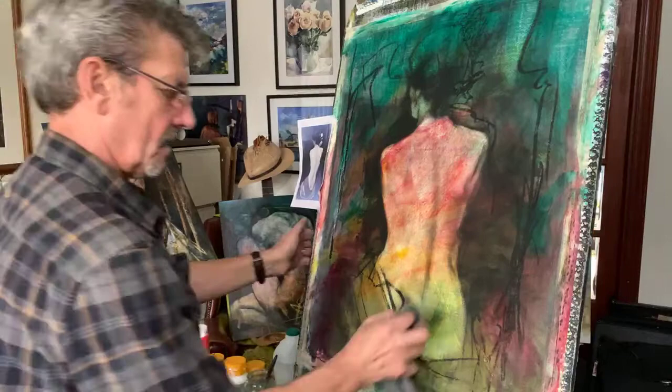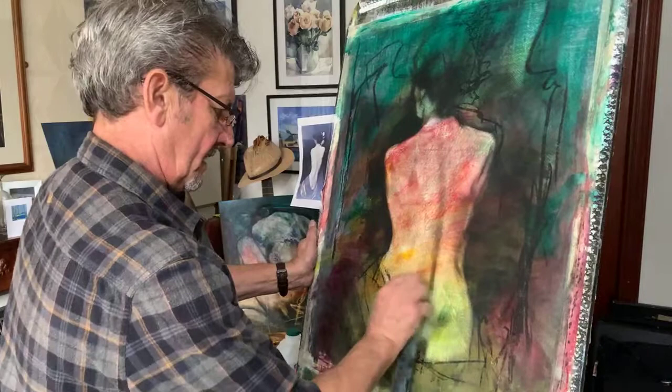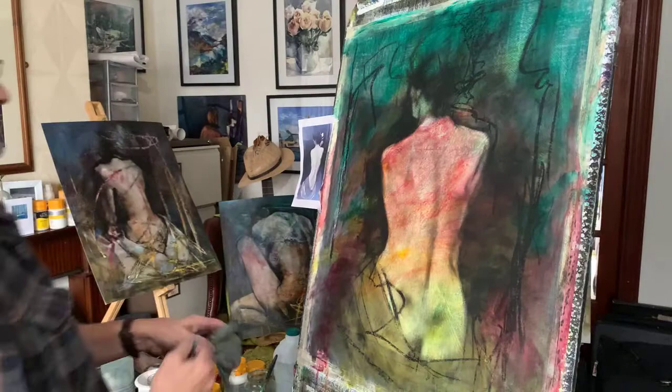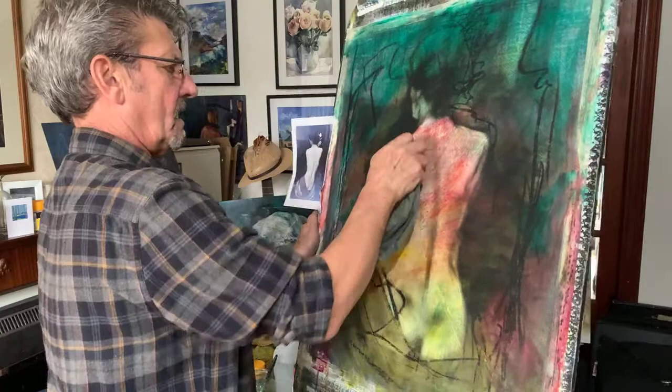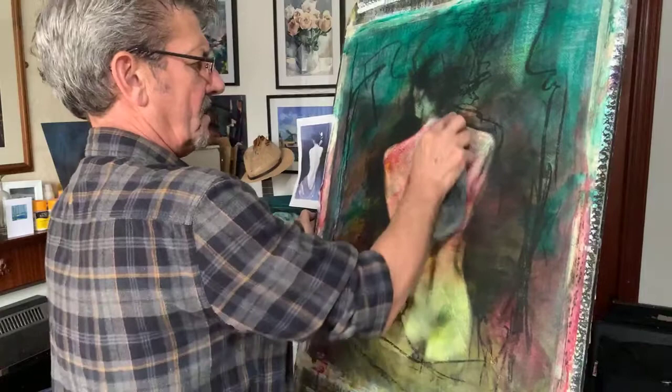Very strong light, bottom of your back, going into a triangle shape. Okay, we've got subtle colours there, that's the main thing. That's the flesh tones. You can lighten them, you can darken them, you can do whatever you want. This is a little bit darker, this area in the middle.